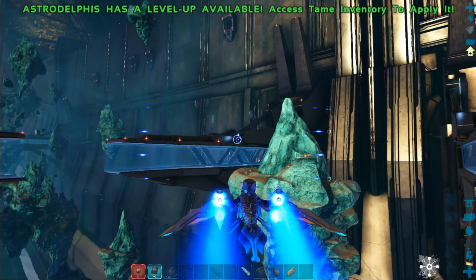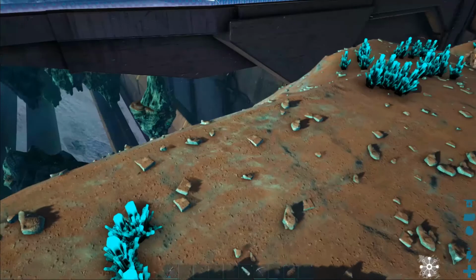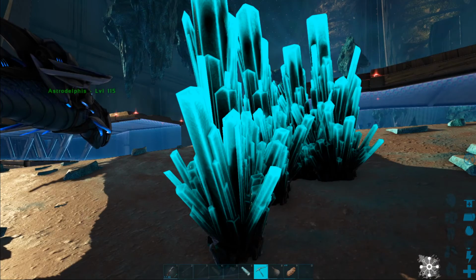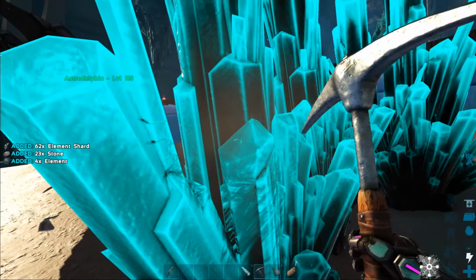I'm gonna show you something really cool. Okay, so this is element time. Go down to the ground. You stay right there. If you use your pick, you're going to be like, oh, I got some element shard and all that fun stuff. So here's some element shard. And as you can see, it's taking forever. Click. But put that away, guys.